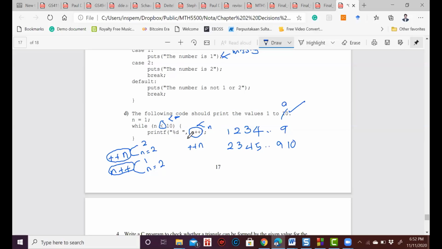So we consider 2 values here, the value for the expression and the value for n. And the changed value will be seen in the next iteration. The original one, when we plus n becomes 2. We repeat 2 less than 10, and then repeat again, 2 plus plus, 2 plus plus n becomes 3. But n plus plus gives 2 because the situation is this one, plus plus at the back.